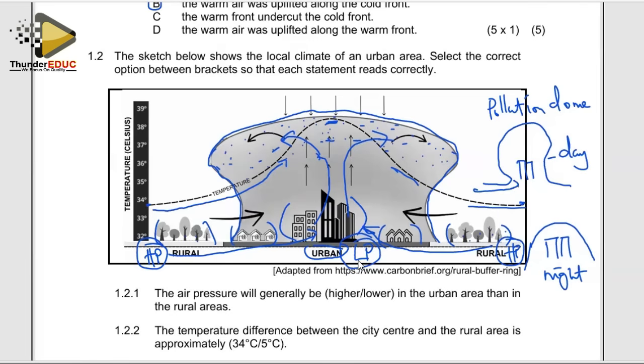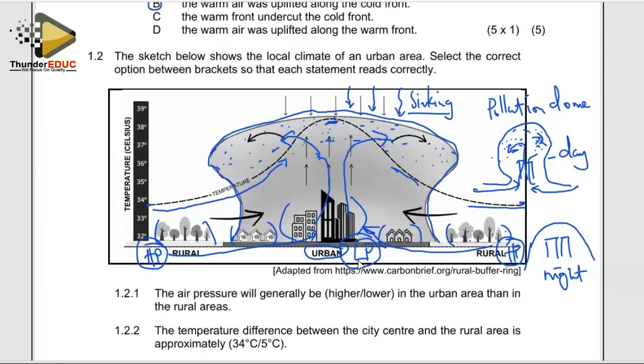There is incoming air from the surrounding rural areas. The incoming air converges and it diverges in the upper atmosphere such that the pollutants are spread mainly in the upper atmosphere and they are spread right across over a wider surface area. And during the night, remember pollution domes, when you're looking at this, the implication of these arrows is that there is subsiding air or there is sinking air.